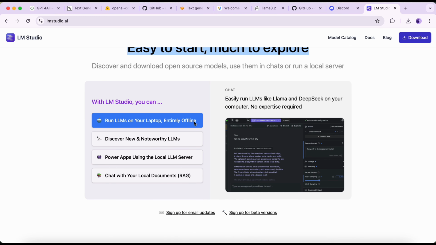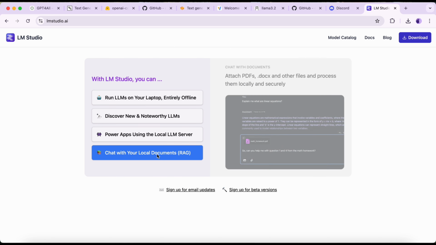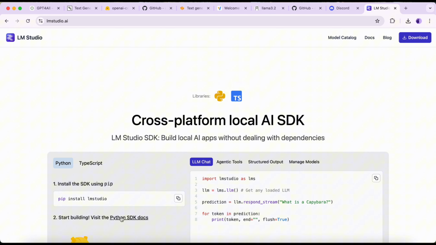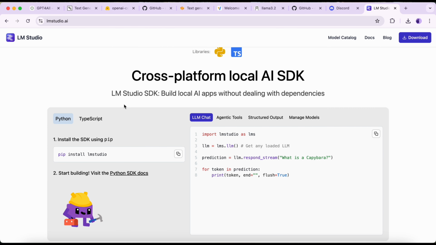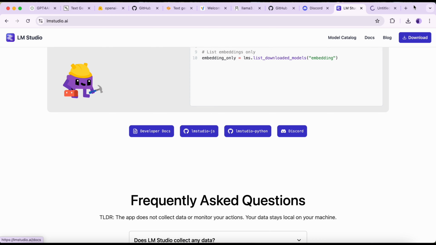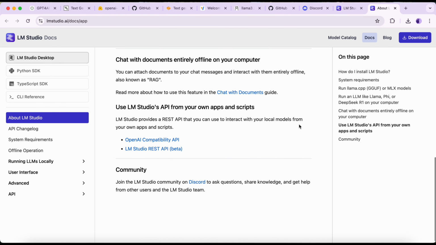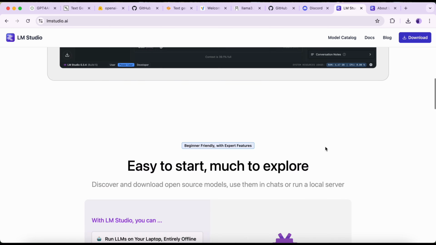With LM Studio you can run LLMs on your laptop, discover new LLMs, power apps using the LLM server, then chat with your local files. They also mention a cross-platform local AI SDK, and the developer documentation is also given, so you can visit this documentation. It's really interesting if you want to explore this in a bit more detail.